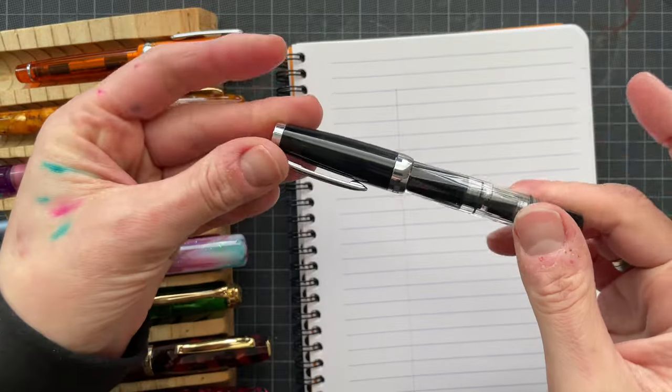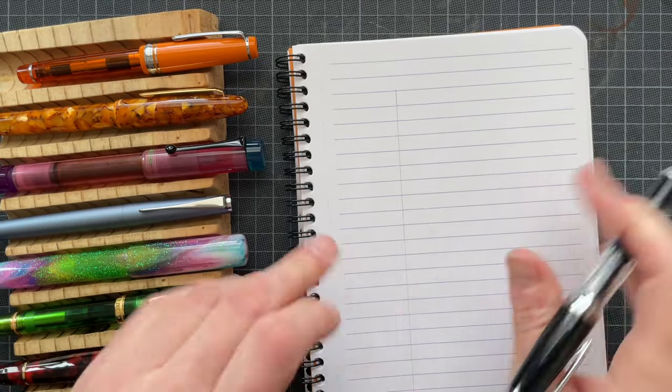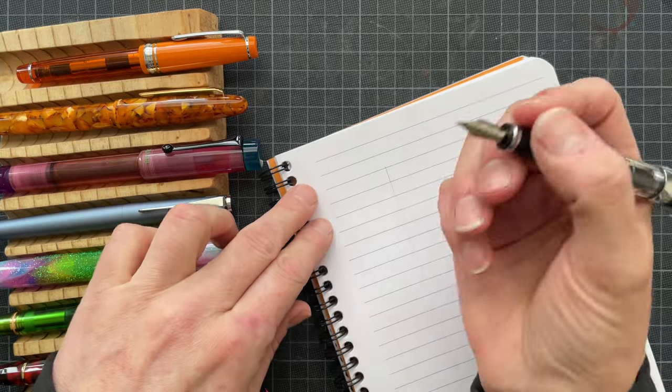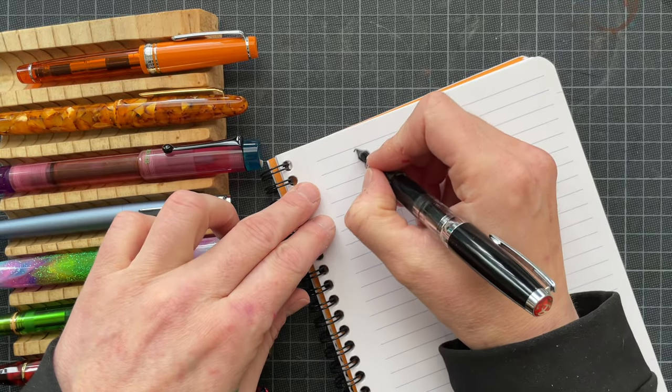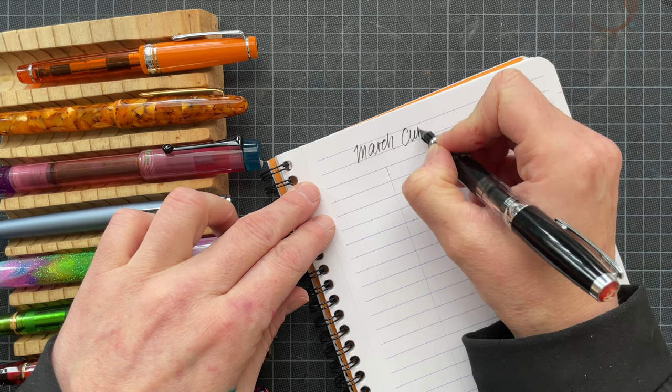To write my title, I'm using my Twsbi Mini with a reverse architect nib ground by Kirk Speer. So, March currently inked.